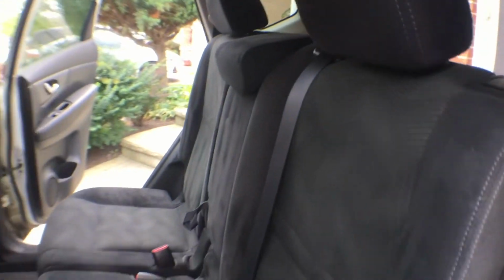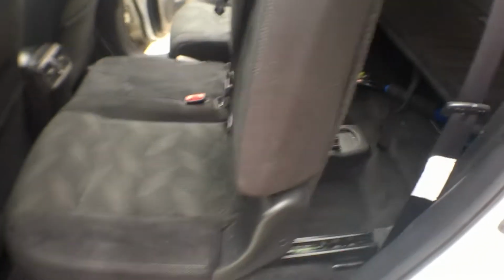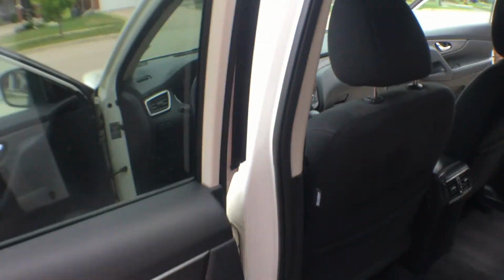Okay, so I got the back seats all steam cleaned, shampooed, mats back in and everything, back to the driver's seats. Obviously there's a little bit of touch-up to do, like, I don't know if you can see that, little pieces of dust and stuff that fall when I slide the seats forward, because again, that's something I feel like a lot of people miss. Slide the seats forward and make sure you vacuum all back in there. You've got to be thorough.